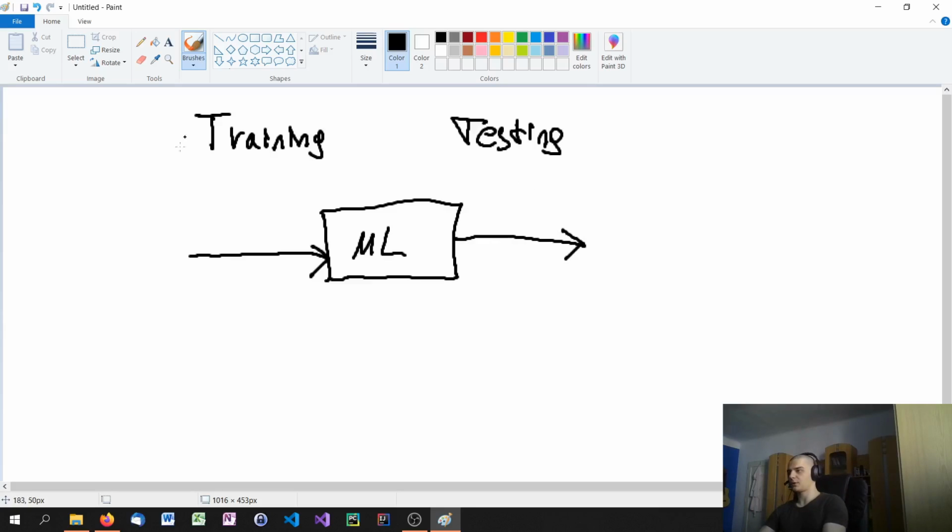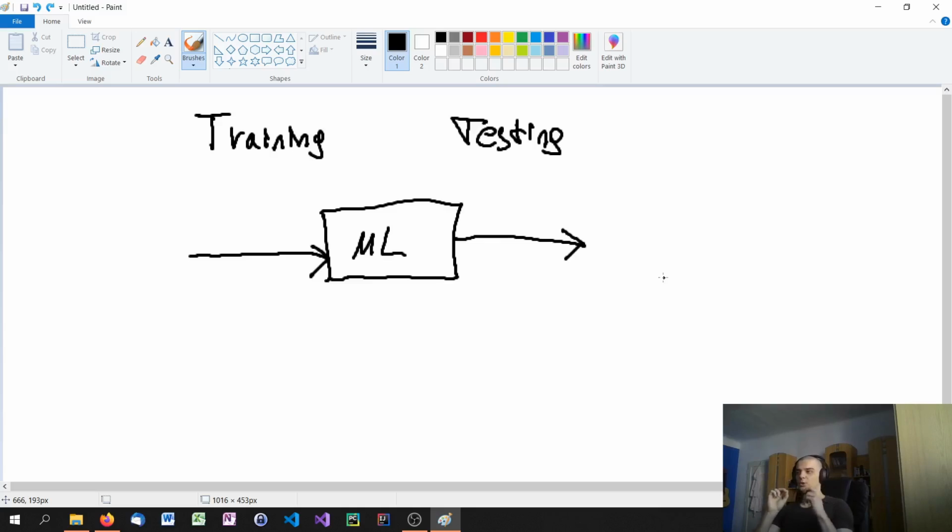In this case, we're again going to take the example of images of cats and dogs. So we feed in images of animals. And what we want to do is we want the neural network to predict if this is a cat, or to recognize if this is a cat or a dog. So this is the goal with this particular machine learning model. And in order to make it do that, we need the model to adjust its weights and biases. We're going to talk about how it does that in a second.